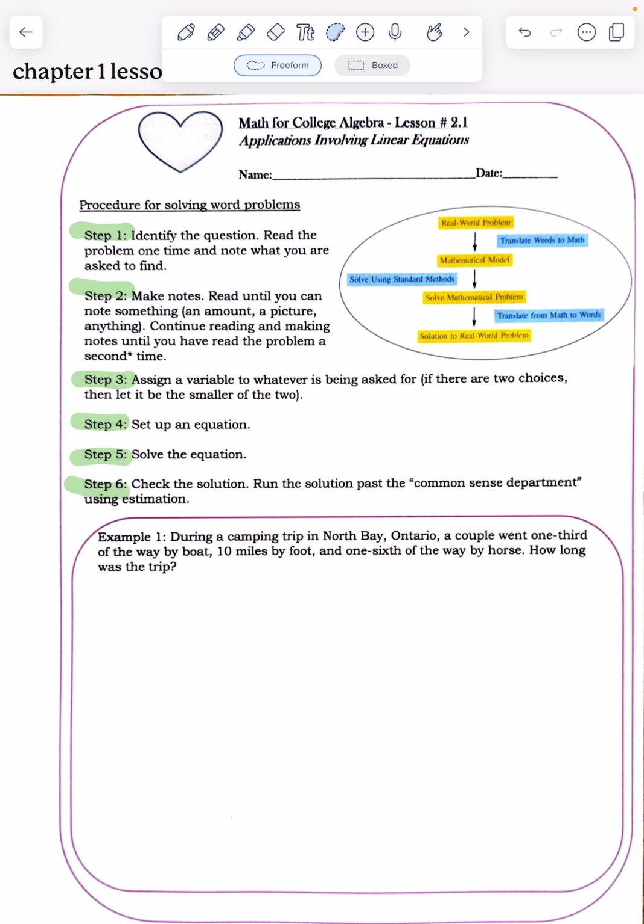So we're going to start off with identifying the different variables and also just highlighting all the words. And it's not in the steps, but I just like to go ahead and do it. And then I'm finally going to highlight in this pink color the step 1 in our procedure, which is identify the question. So our question is, how long was the trip? That's our first step out of all of them.